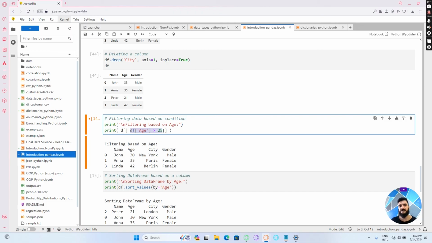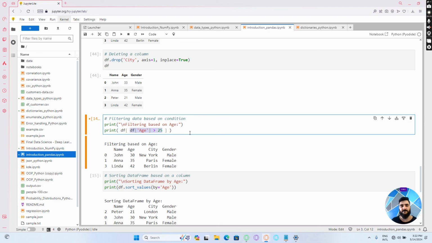Once you have this Boolean series, you can use those indexes to extract only those values where the Boolean value is true. Where the Boolean value is false will be dropped, and only true values will be kept, and therefore we will have a reduced set of rows compared to the original data frame, because we have filtered out those values that are not greater than 25.